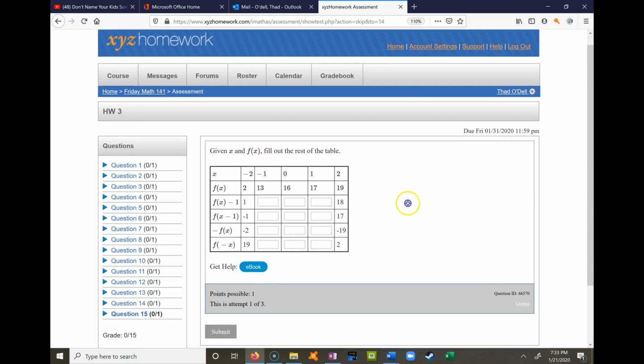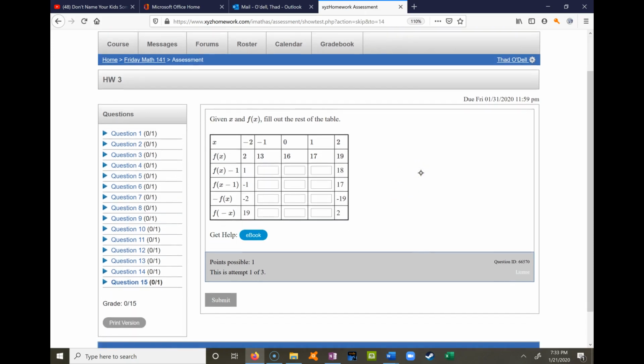So the idea here is, first of all, you've got to understand the table. The first row is giving me the input values. So in the first column, it's saying X. The next column, it says -2. So that means I'm plugging in -2 for each one of these things. And then I'm plugging in -1 to each one of these things, and plug 0, 1, 2, etc. Okay? So then this second row is the result when you plug it into the original function, f of x.